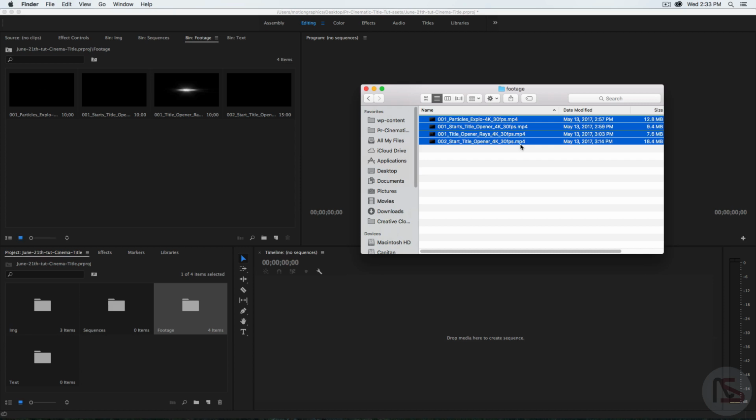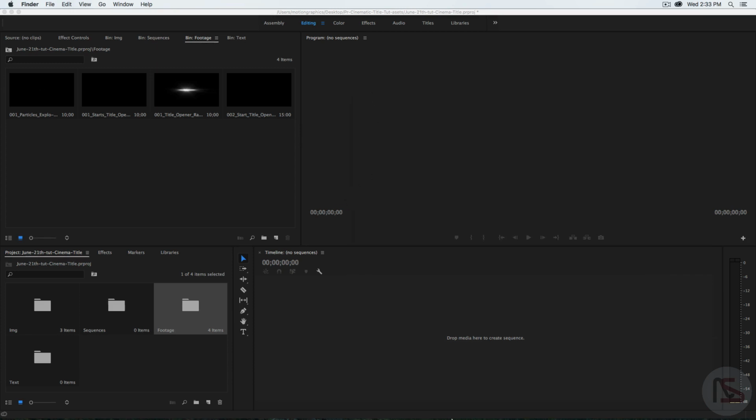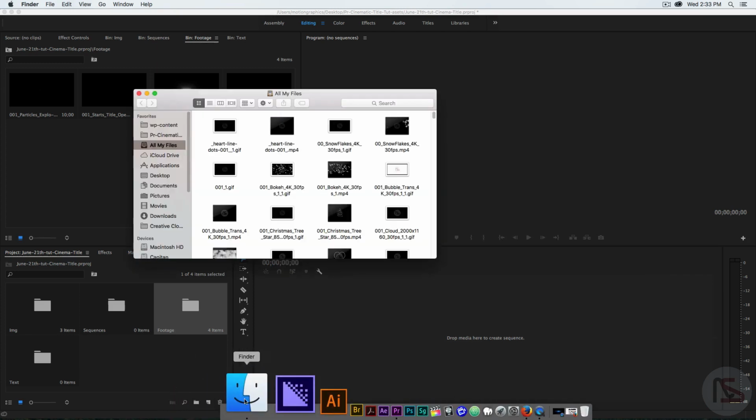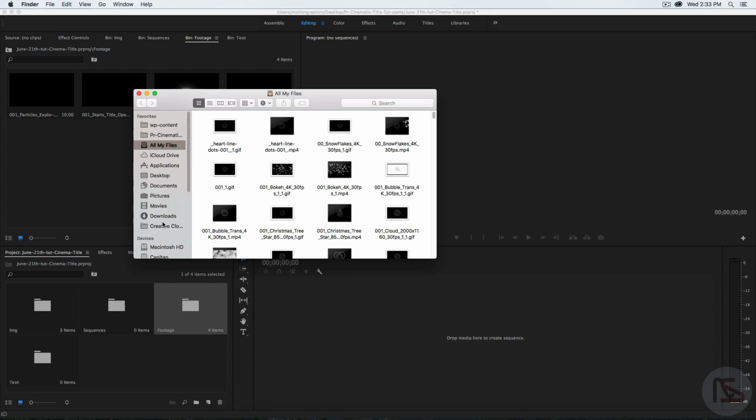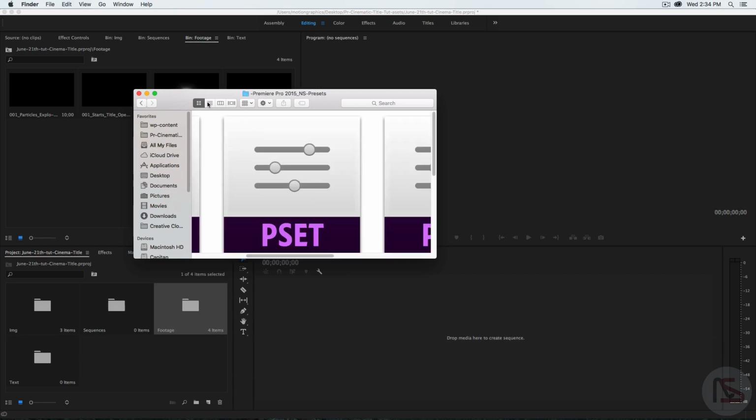That's much better to use. And also you will have the images, there's 3 images. We got the background, the texture and the letterbox to make a kind of cinematic look. Anyway, you will also have the presets, a couple of presets that I customized for Premiere, which of course work for the latest version, definitely. And you can download them, so you will have this, I have a couple in here.